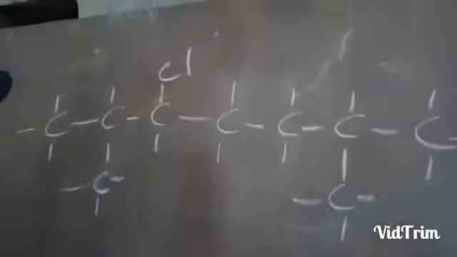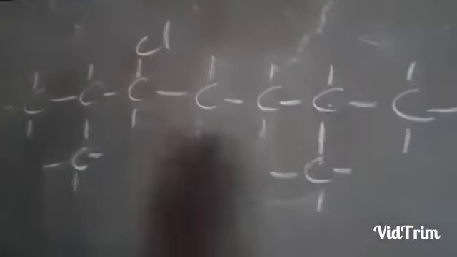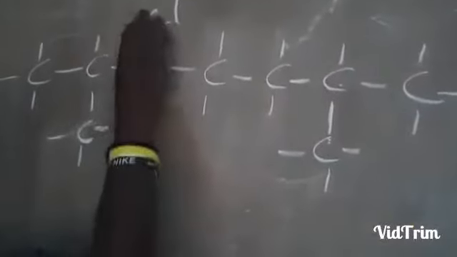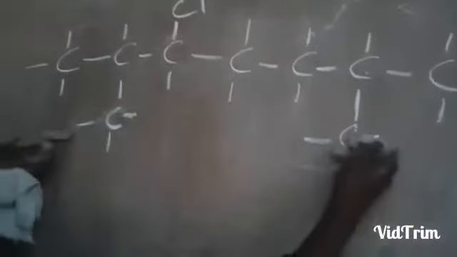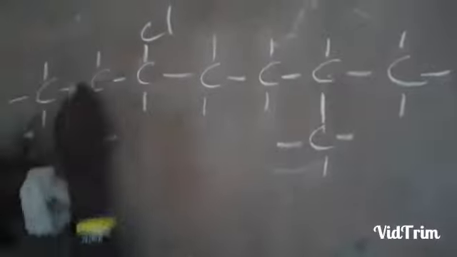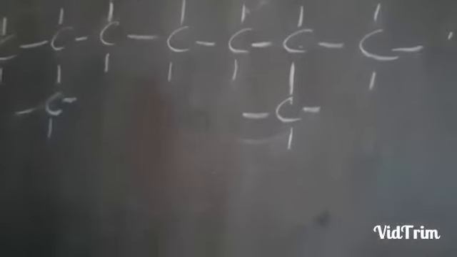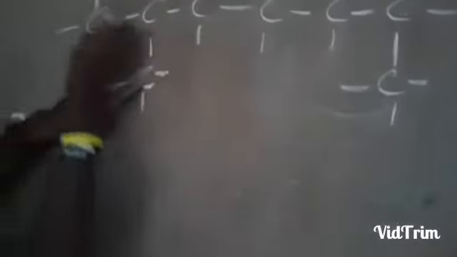Both of them are at equal ends. 1, 2, there is a branch. But there is another one in between these two branches. So anytime you have branches at equal ends with another one in between, there are two ways you can write the numbers. Because this branch is very close to this end, we have the right to start the number this way.